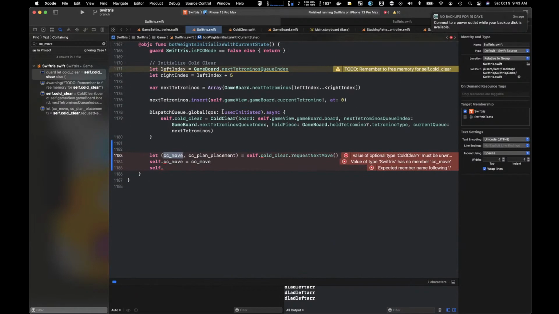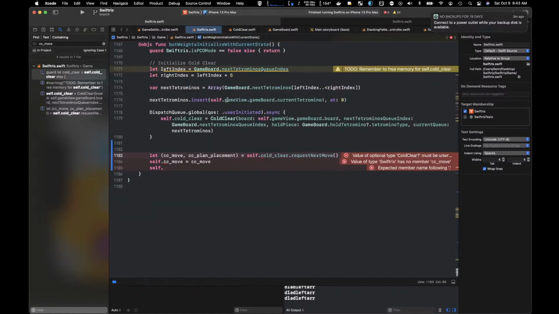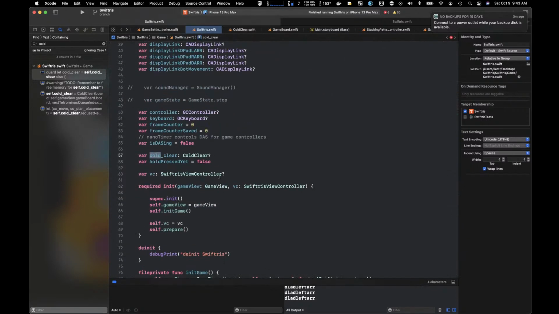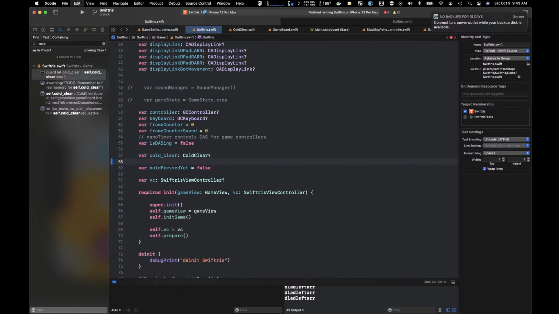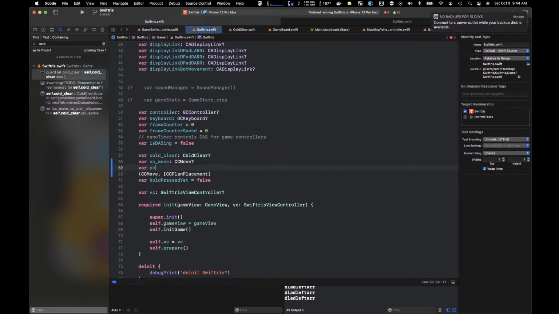CC move. Request new move returns a tuple of CC move and an array of plan placement. Okay, let's make those optional. Alright, where's cold clear? Cold clear, here we go. var cc move, cc move, var cc plan placement is an array of cc plan placement.